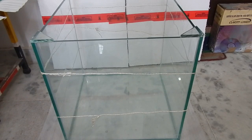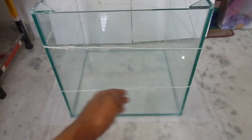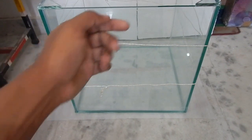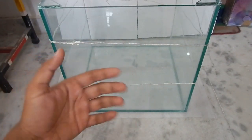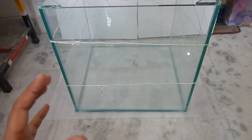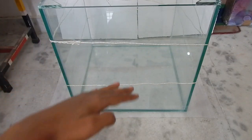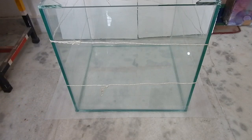Now, figuring out a leak inside your tank, whether your tank is leaking or not, it's not very difficult. Usually the water starts pooling around the tank. At the base of the tank you can see the water pooling around the tank, but the difficult part is, because the glass is also clear, the water is also clear, it becomes a little difficult to tell what part of your tank is leaking, or in what area the tank is leaking, and to pinpoint the leak is very difficult. So in this video I'm going to show you how I do that.